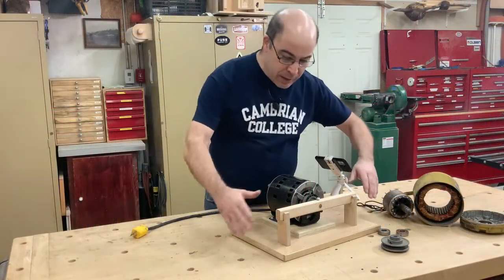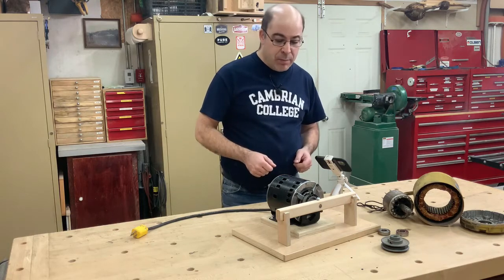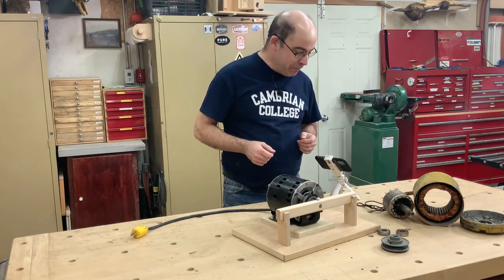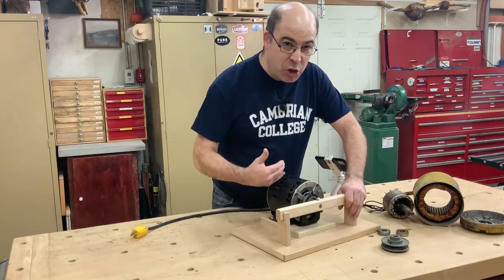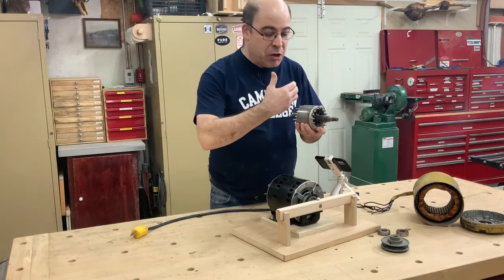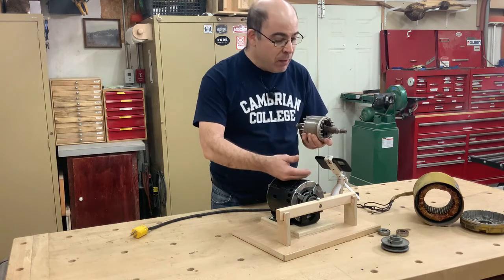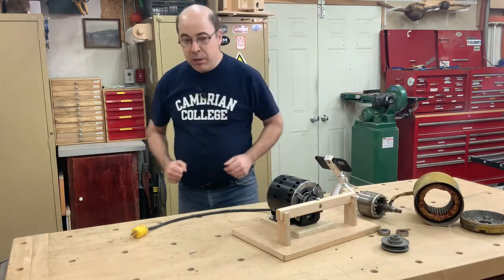We're back. I've gone ahead and adjusted the set screw and set up a camera specifically to record the current flow in the motor. I only get one opportunity to film this — due to our production budget I don't have an unlimited supply of motors — so we want to get this in one take. What's going to happen is the induced voltage and current into the rotor bars will create a lot of heat, and because the motor cannot create any counter-EMF, over a period of a few seconds the motor will get extremely hot and the windings are going to burn out.